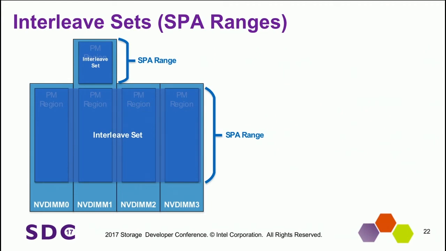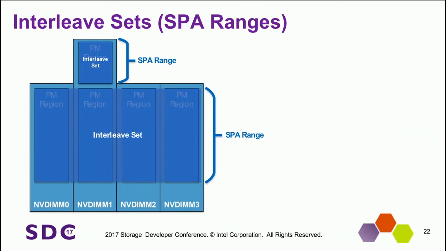In an interleave set, accesses are sent from the CPU to the NVDIMMs based on their address. An interleave set could be one-way or two-way or four-way, which is what this example is showing, where way is the number of DIMMs contributing to the interleave set. Actually, there's 2 interleave sets here, one one-way and one four-way. Interleave sets can include some fairly complex math and attributes such as memory controller mirroring between the interleave sets.